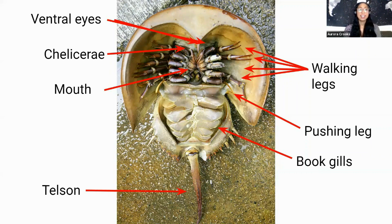That said, the tips of their legs actually have chemosensory receptors, so they're highly sensitive creatures. Most common are the small circular things on their legs. This is found on the entire surface of the horseshoe crab, and it's especially concentrated along the edges, ridges, and the spines of their body. Like I said before, they are highly sensitive creatures.